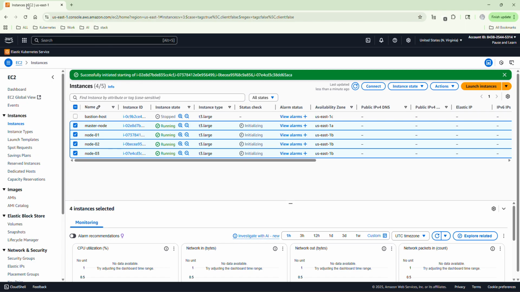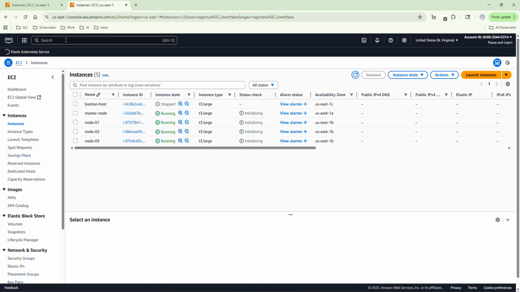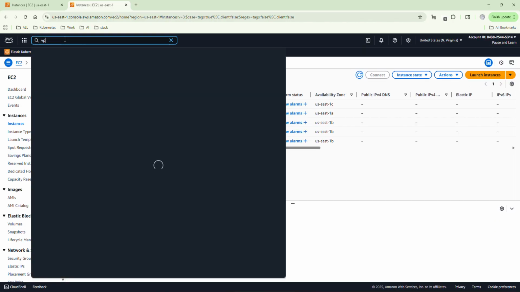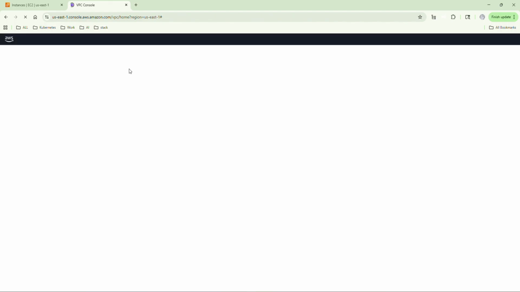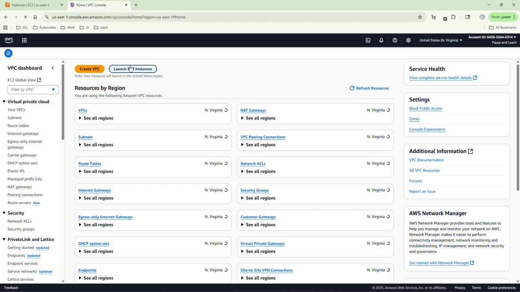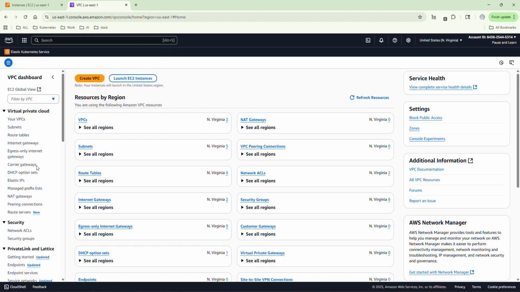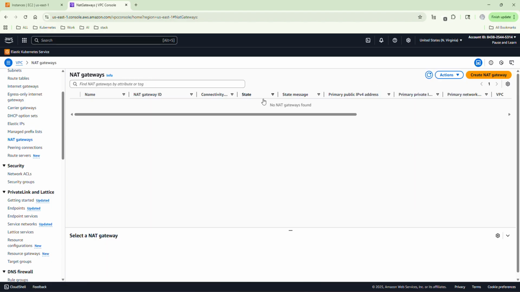And the next thing we need to do is to navigate to the VPC dashboard and create a NAT gateway. Remember, I always tell you to turn off or delete your NAT gateway when you are not using it. That way, you shouldn't get charged for keeping that elastic IP address. All right. So once you are on your VPC dashboard, search for NAT gateways and click on NAT gateway. You should see that I don't have any NAT gateway here.